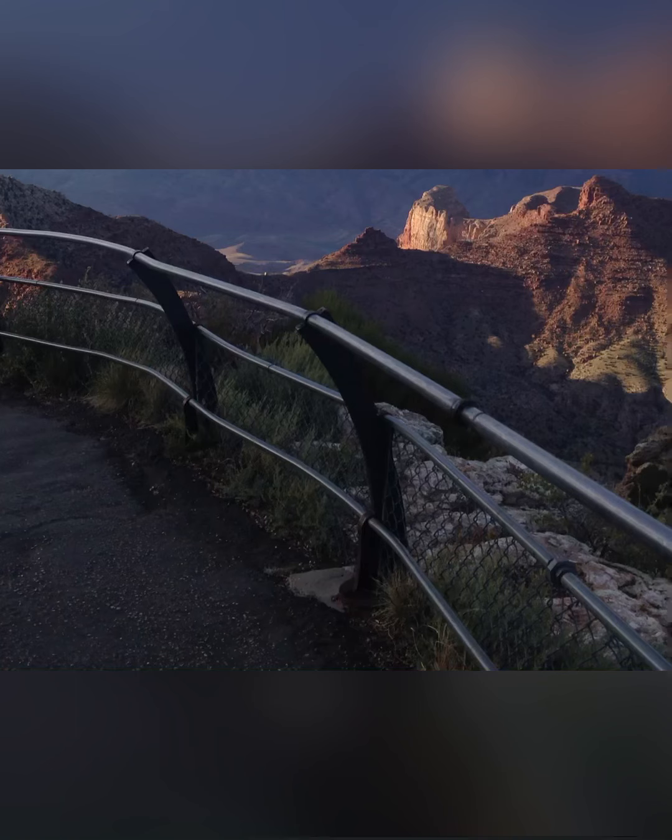Okay, now they do have a cafeteria at the Grand Canyon. So they do have a couple of restaurants. Just do your research, because if you don't bring food, you can always stop at the restaurant. We did have an opportunity to stop at the restaurant. The food was fantastic. So that's another option for you.